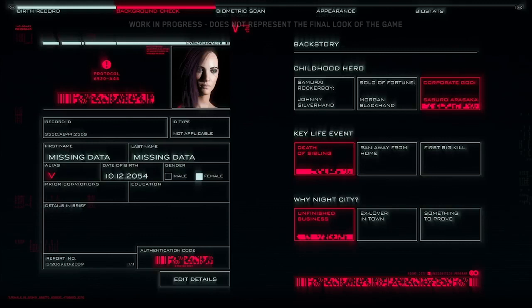It's not like something where you have a blank piece of paper and a pencil where you can just write whatever life event you wanted to have for that year out of a suggested handful of options. So here we have some options. They are sort of stereotypical with a lonesome warrior, whatever you want to call V. And lastly is Why Night City.